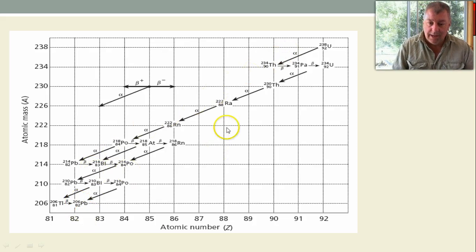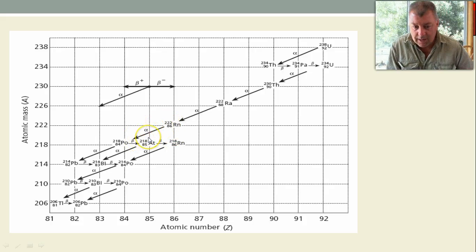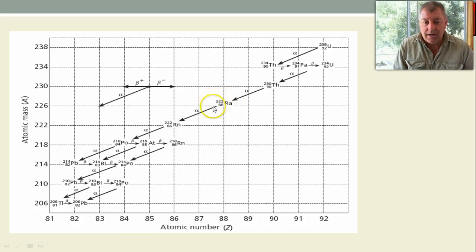Quite an elaborate one. And that could take each of these jumps. Some of these jumps represent different periods of time. And when we do half-lives, we'll talk about that a little bit more. Some of them may be almost instantaneous. So when you get here, it jumps automatically there by emitting an alpha particle. Sometimes it might sit here for thousands, potentially thousands and thousands of years until it decays.